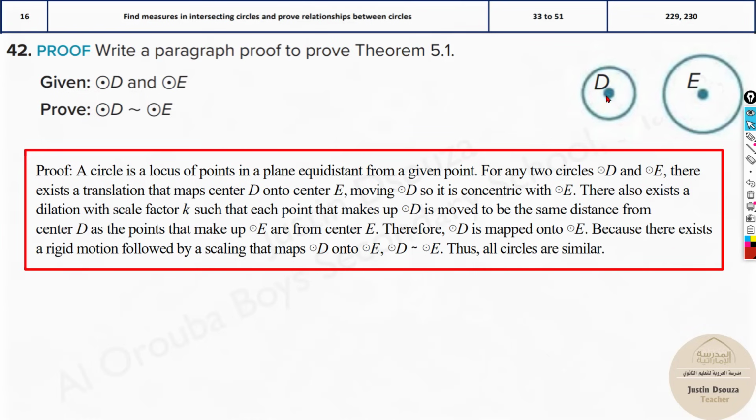Now first of all, what is a circle? A circle is basically points at a specific distance. Now this is the center. You have equidistant points over here, isn't it? Now here, for any two circles, what can happen is you can translate it. Now imagine you translate this point from here to this. What happens? It will be concentric, right? Then this will be circle D. Then you can make it concentric because you will map this circle over E. Yes, mapping. It's concentric.